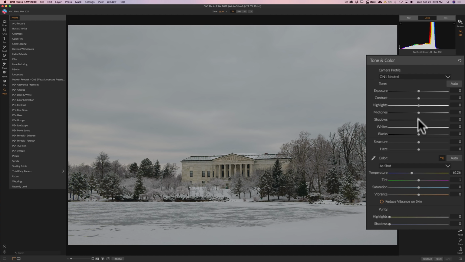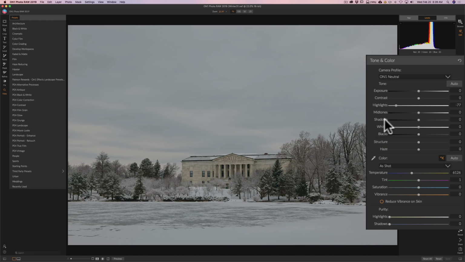Now below that we have the actual sliders. I think exposure's fine. Contrast I don't like to do early in my processing, remember? I want to make the image even a little flatter. So I'll go to highlights and I'll typically bring that down, bringing the brighter parts of the image more towards midtone. Then I'll go to the shadows.